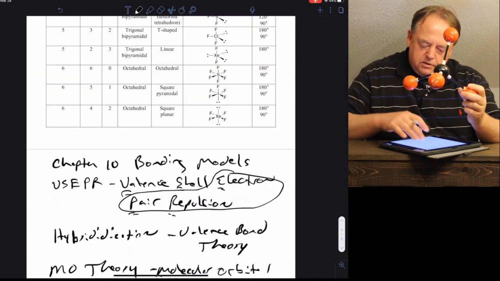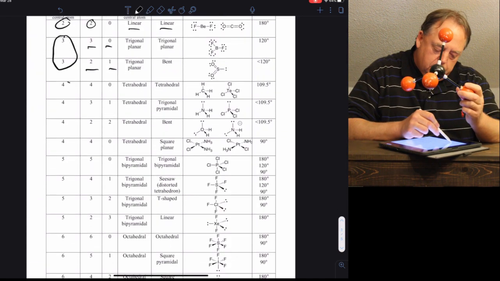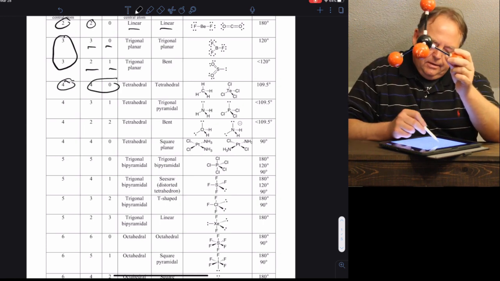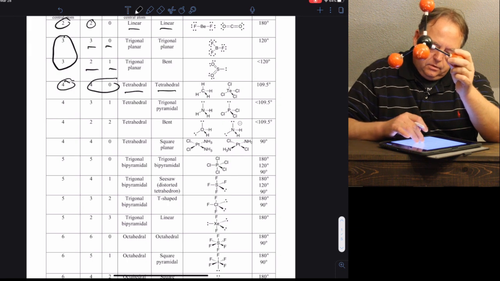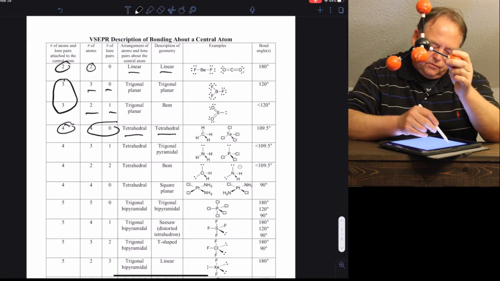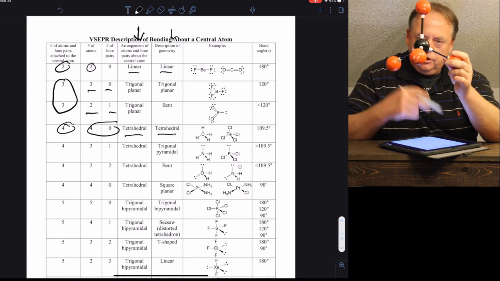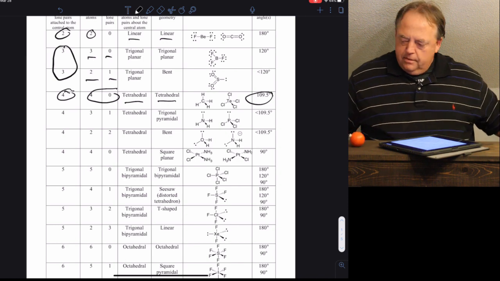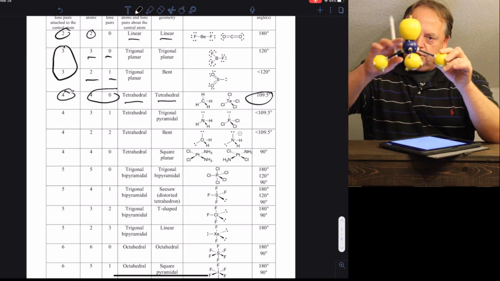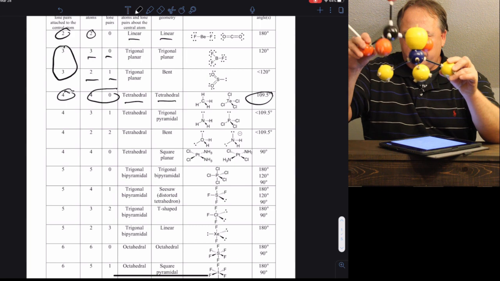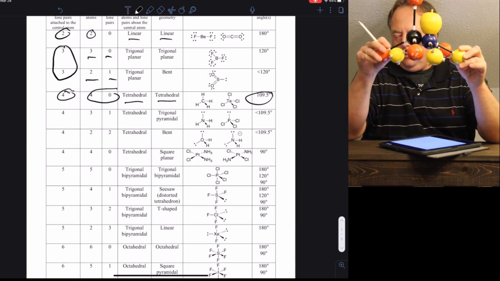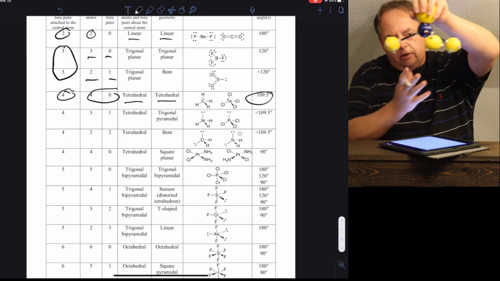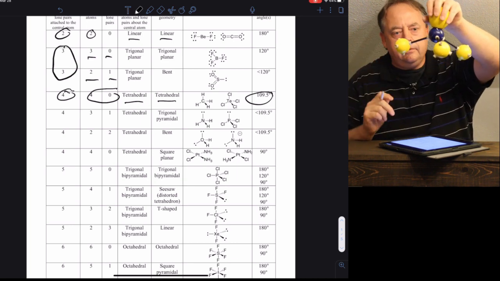So if we go back up to this VSEPR table, if we have 4 things on the central atom and 4 atoms and no lone pairs, then the 4 things are arranged tetrahedrally, that's what this first column is, and then the next column, the geometry, is called tetrahedral, with the bond angles 109.5 degrees. If we had a molecule like ammonia, nitrogen's got 4 things attached to it as well, and those 4 things are arranged tetrahedrally, but we don't call that geometry tetrahedral because we ignore the lone pair, and we call that trigonal pyramidal.